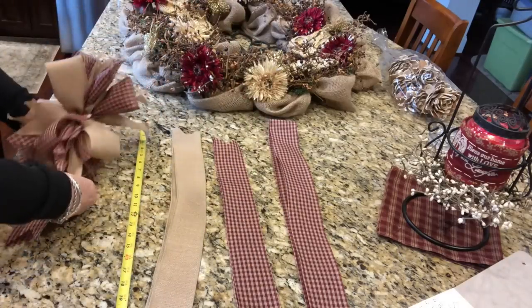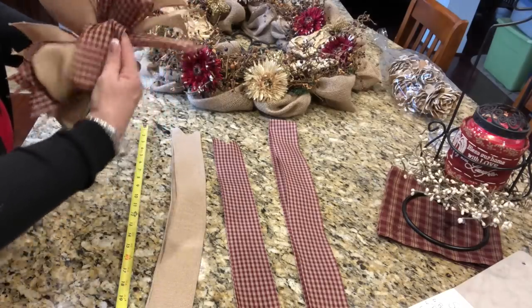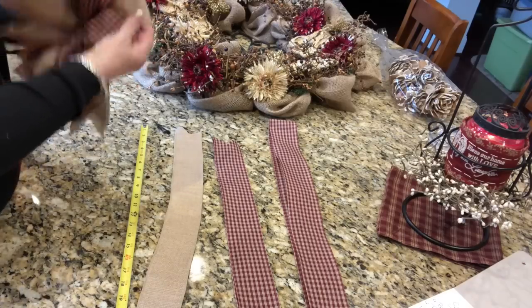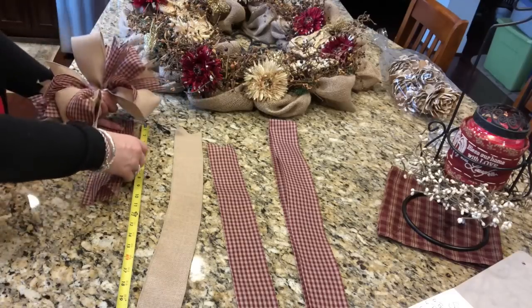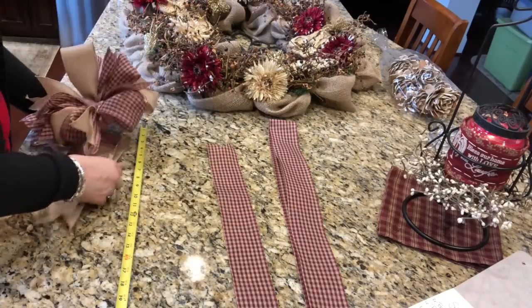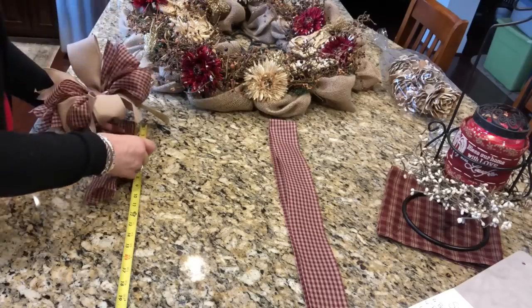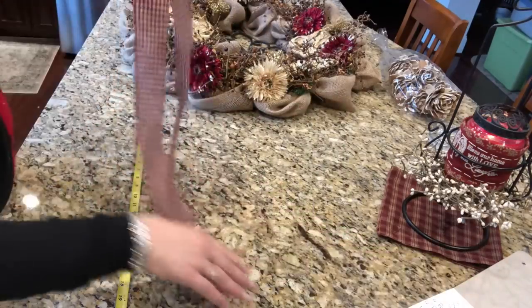And down from center. Two, up. Last two, we'll go down from center. Right in like that, and that will become two tails.